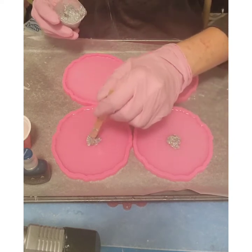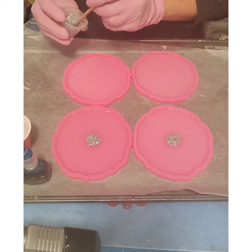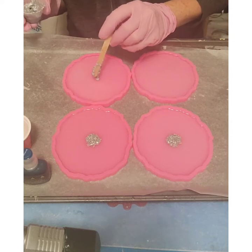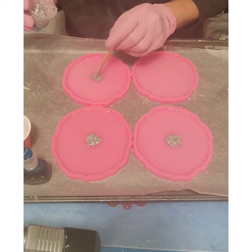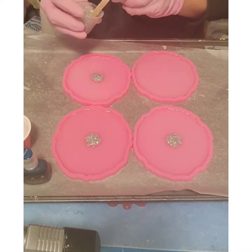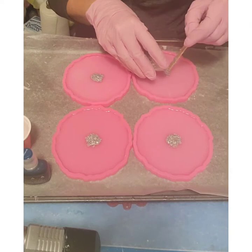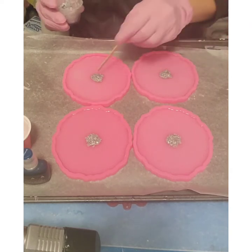I'm so excited to see how these turned out. It's daytime — who knew I'd be crafting during the day! I'm home alone today. Remy, my dog, is sitting outside the door — he gets a little mad when I shut him out, but it isn't safe for him to be in here.